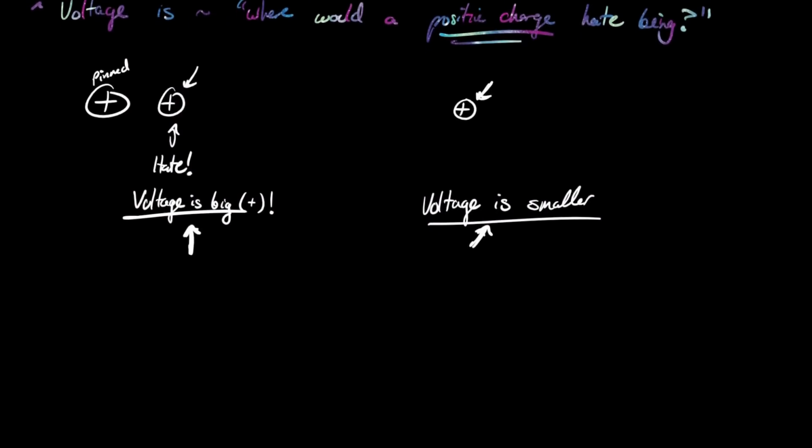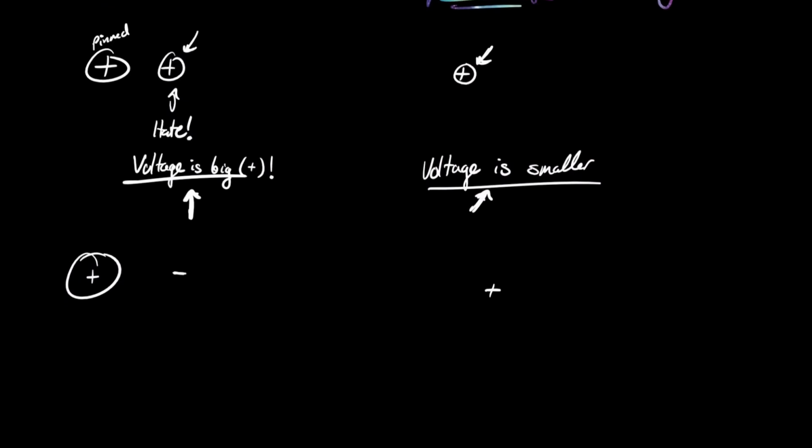Now, the opposite case is what would an electron like doing? Well, obviously an electron likes being here and hates being here. Negative. It loves being here and it hates being out here. It would rather be over near the proton. So, yes, the electron's potential energy is high here, and its potential energy is low.